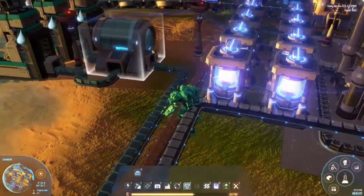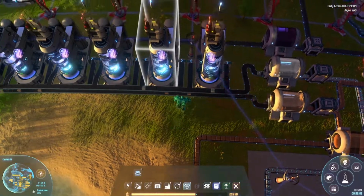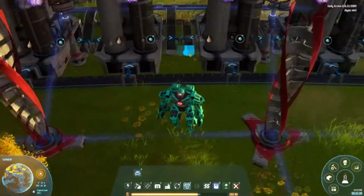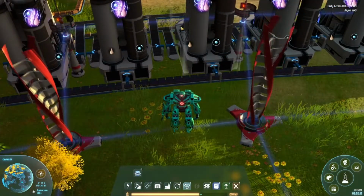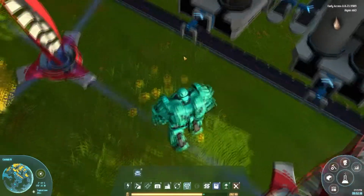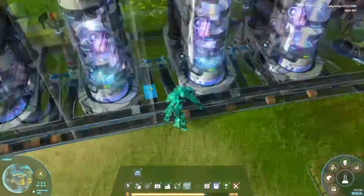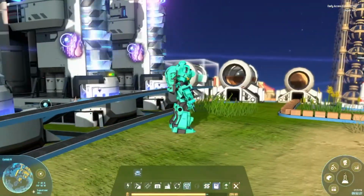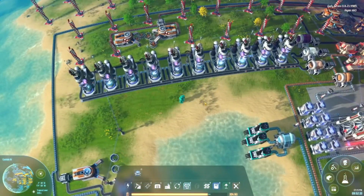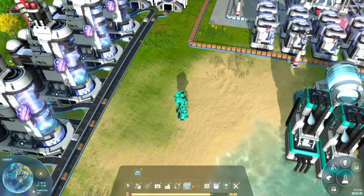Though there is something I must own up to and admit. Remember how I said there was something about the oil refinery which forced me to use blueprints for the first time? That was literally my brain doing a derp on me. Because I put it together and thought, ooh, cool, I can just have these two belts on here. And it's like, ooh, it's got 3 sides, I can use one for each. And it's like, you're an idiot. You don't have to do that. I could literally string these out just like anything else I've done without needing to do this complex double-stacked belt at the back. So the blueprint was not necessary at all. Oh, well. Anyway, let's move on, shall we?